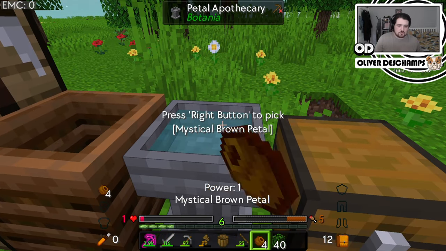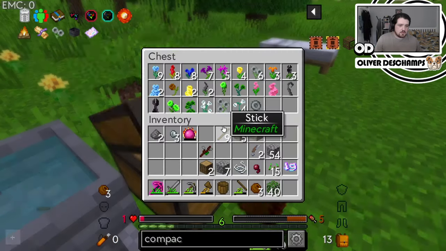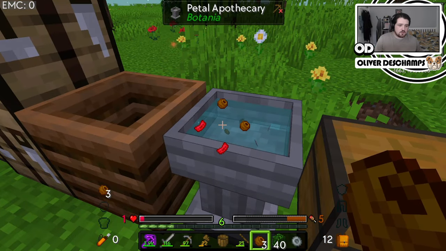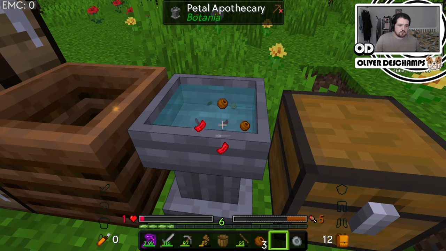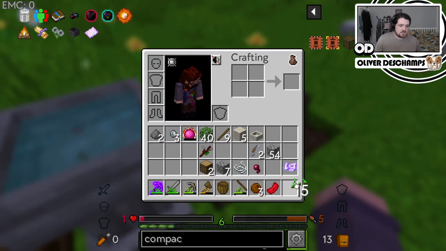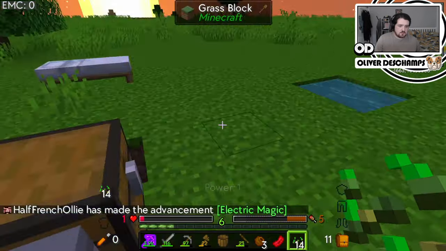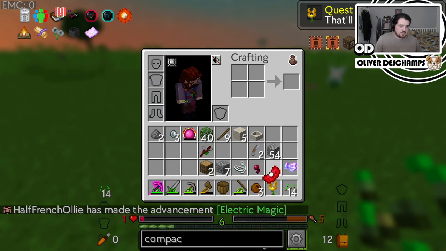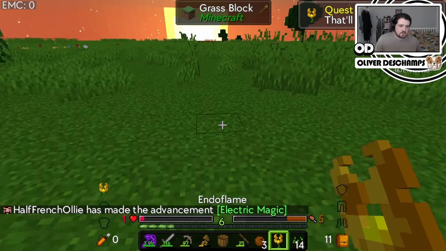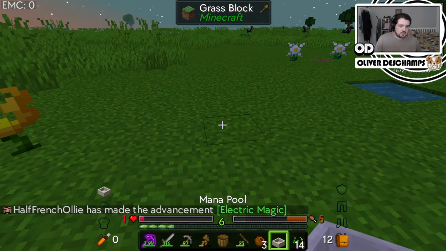But we need, so 2 brown, 2 of you, and then 1, oh wait, no, 1 of you and 1 of you, yes, and then seed. That is this flower done. So then we can put this flower down. We can put this mana pool like here.